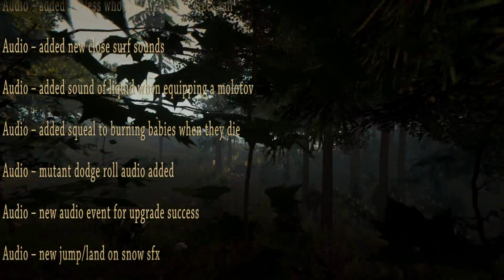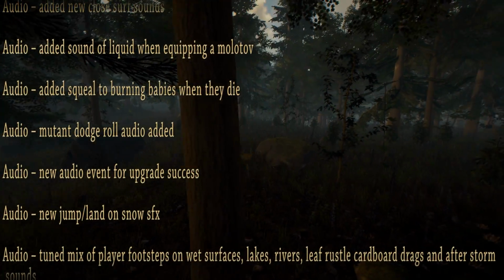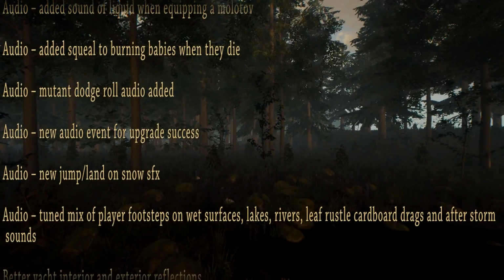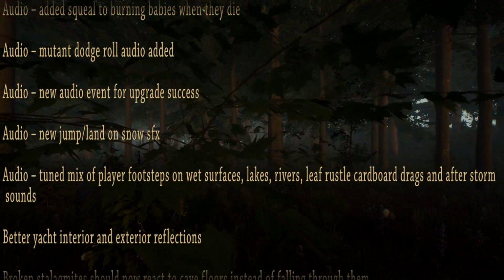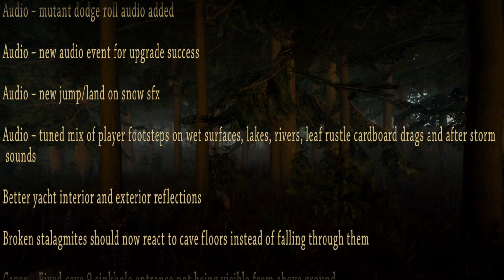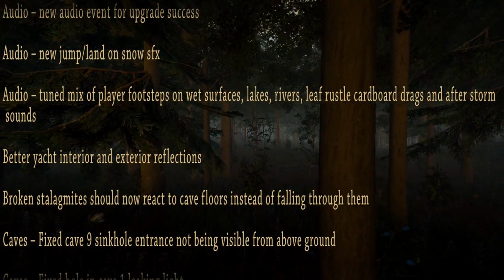Mutant dodge roll audio added. New audio event for upgrade success. New jump/land on snow sound effect. Tuned mix of player footsteps on wet surfaces like lakes, rivers, leaf rustle, cardboard drags, and after storm sounds. Better yacht interior and exterior reflections were off of the audio changes, by the way.